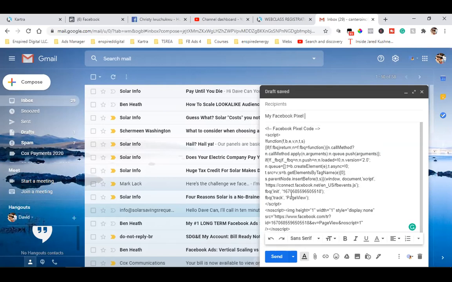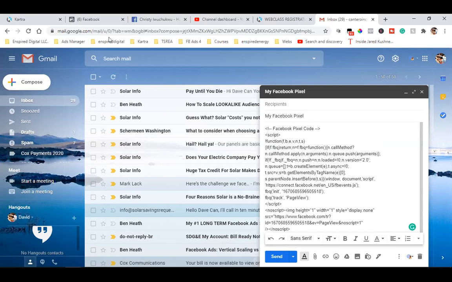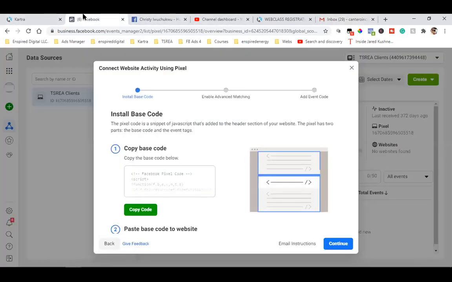Okay, she said tracking number. Is that the tracking number? Yep, it sure is. Okay, she said she needs my tracking number to put an ad pixel. That's it right there. Oh, wow. There was no way I would have found out what the hell she was talking about. Yeah, all that right there, that's your Facebook pixel.